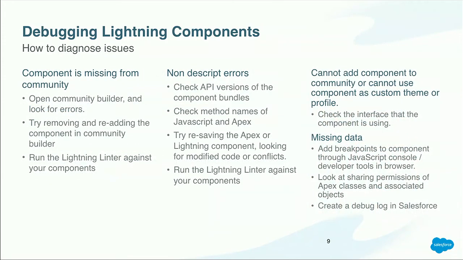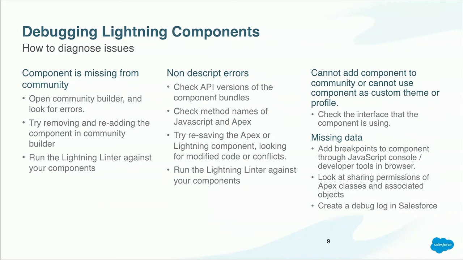And then some tips on how to diagnose those issues when they do happen. The first one is the equivalent of turning your computer off and on, right? So you basically remove the component from your community and add it back in. And sometimes that'll tell you whether or not an exception is happening.